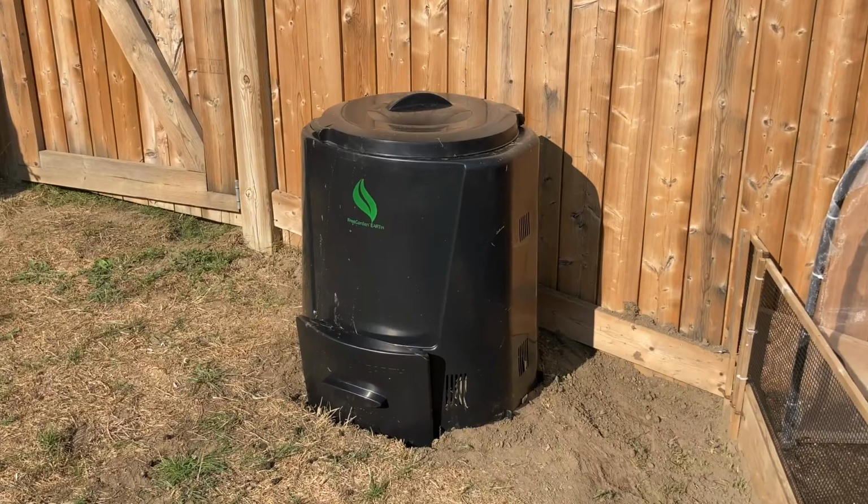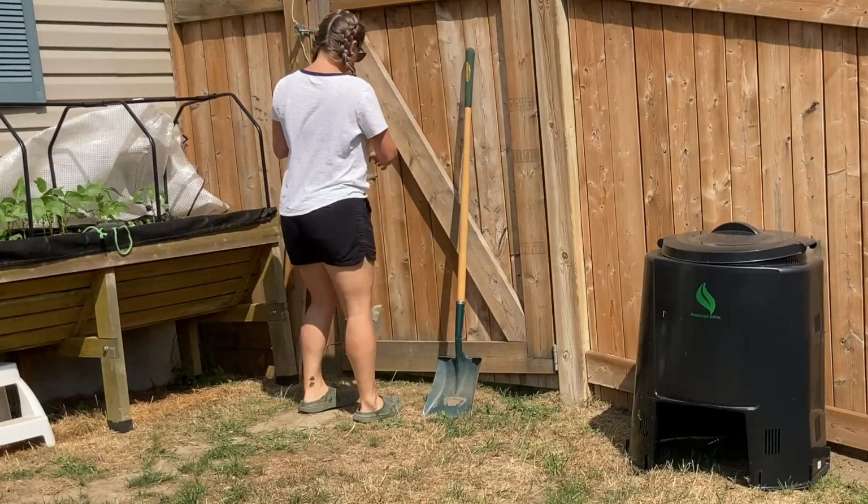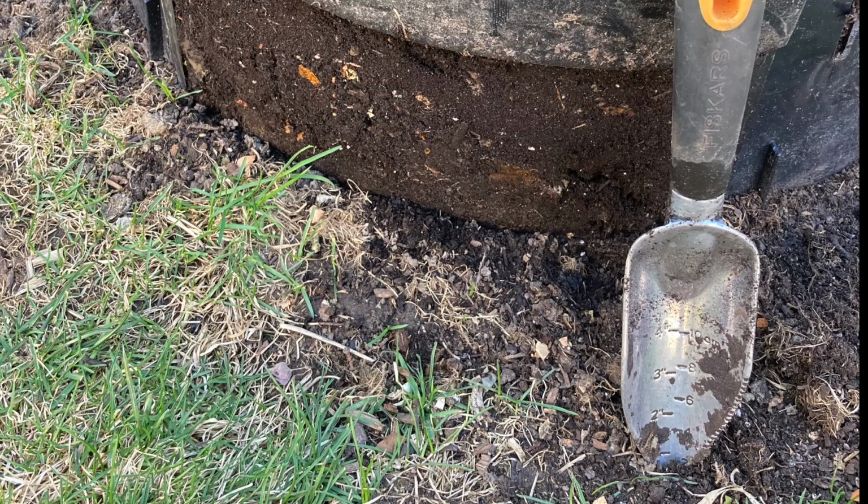Today I'm going to show you how to set up a new compost. It's really easy to set up a compost bin. The best location for your compost is in a really sunny spot. More sun, more heat.